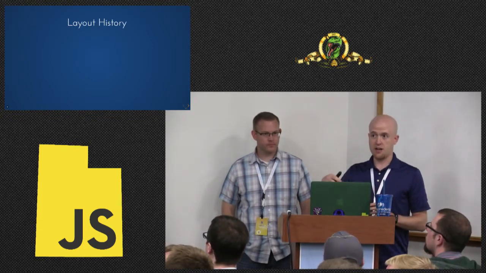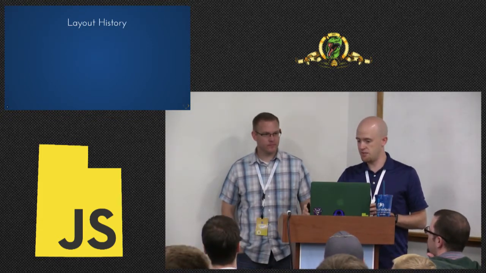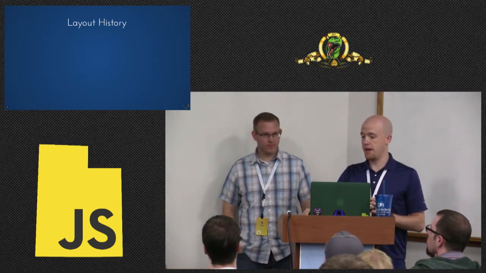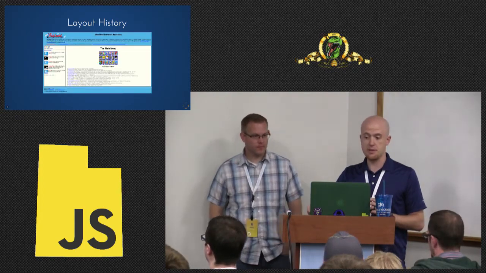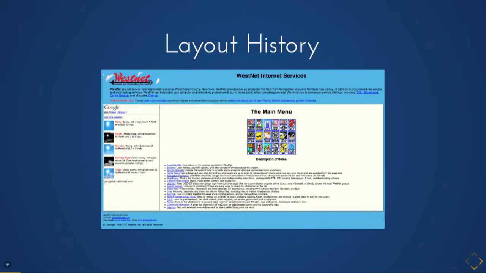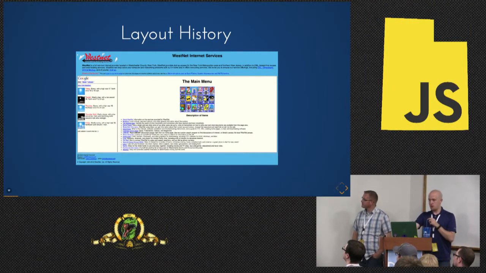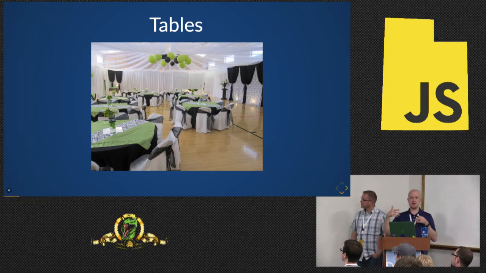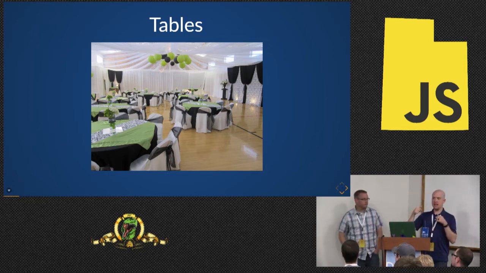So let's talk a little bit about how we got to where we are today. In the early stages of web development, there weren't that many tools available to style your page. At first, the only real styling could be done within your HTML markup. So it resulted in some ugly web pages, kind of like this, right? Then people started using tables to style their pages, and this wasn't really semantic, and it's not really easy to make it flexible, so this was really hard on the design and really difficult to work with.